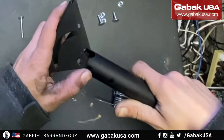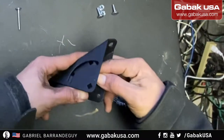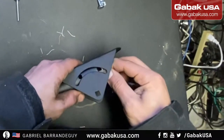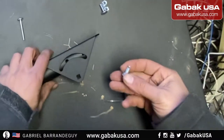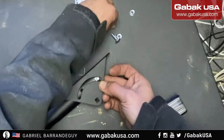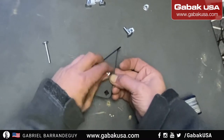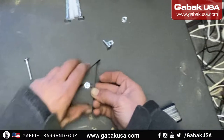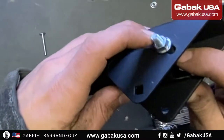So we're going to put it just like this. You have this hole here, so that way it will make your life easier when you have to put the screw. It's a little bit of a pain, but it's possible. There you go. And then you put the nut here. You can tighten it up later with the impact. So as you can see, this is how it looks.